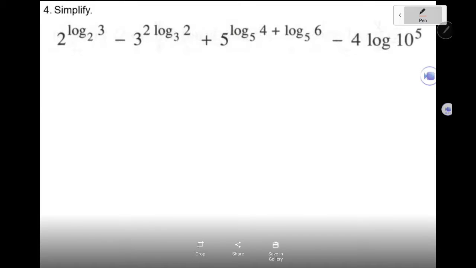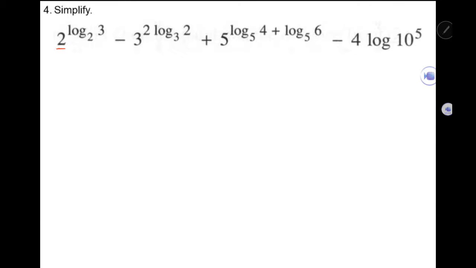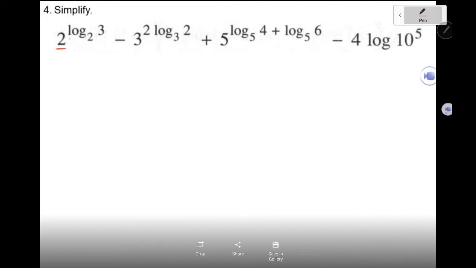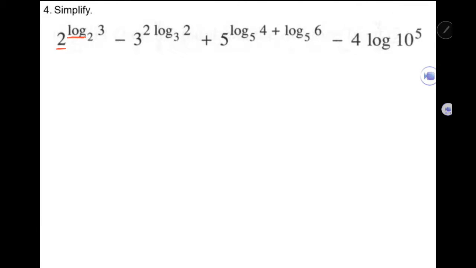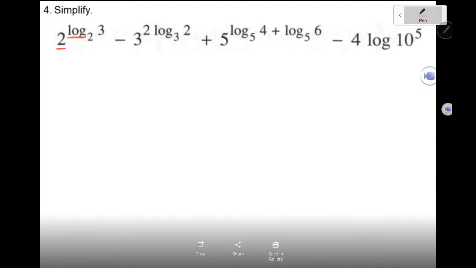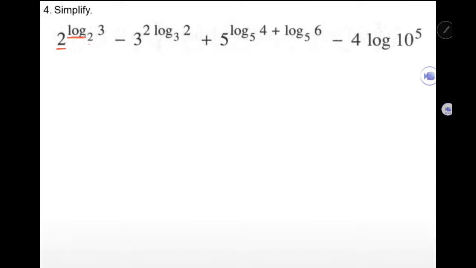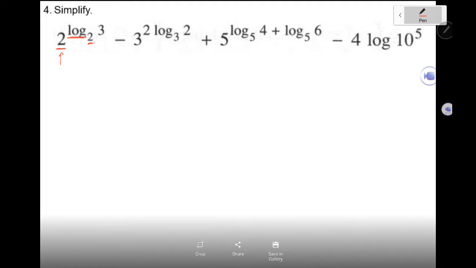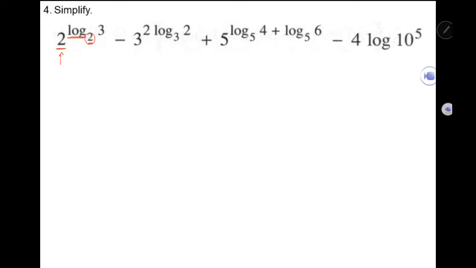So we're going to simplify here, and we're going to take this very convenient idea that we have a base of 2 and we're raising it to an exponent. You say, but we're raising it to a log. Well, you know from me saying this so many times that a logarithm is an exponent, and so we're using a logarithm as an exponent, and lucky us, it's giving us an exponent for 2, which is what we're raising our 2 to. So if we're raising a 2 to the exponent and we're looking for an exponent of 2, that's perfect, okay?